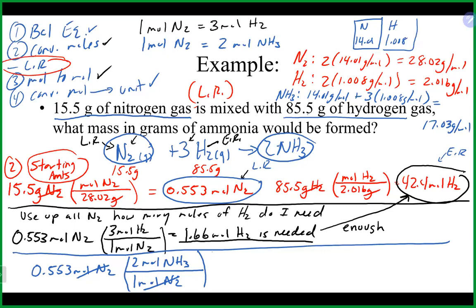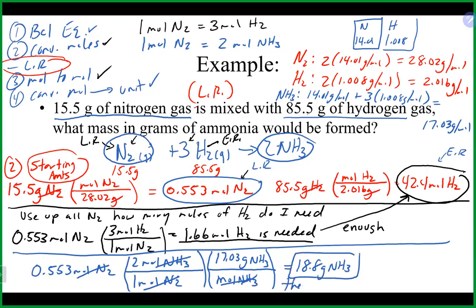So that's going to be our last step here, continuing on with our calculation. Moles of NH3 are on top, so we want the moles of NH3 on the bottom, which is like our 4th step that we do. 17.03 grams of NH3. That is going to cancel out the moles of NH3. So we're going to take basically 0.553, times it by 2 and times it by 17.03. Which means we will end up with something like 18.8 grams of NH3. That is a product, and based on the equation, that is our theoretical yield.